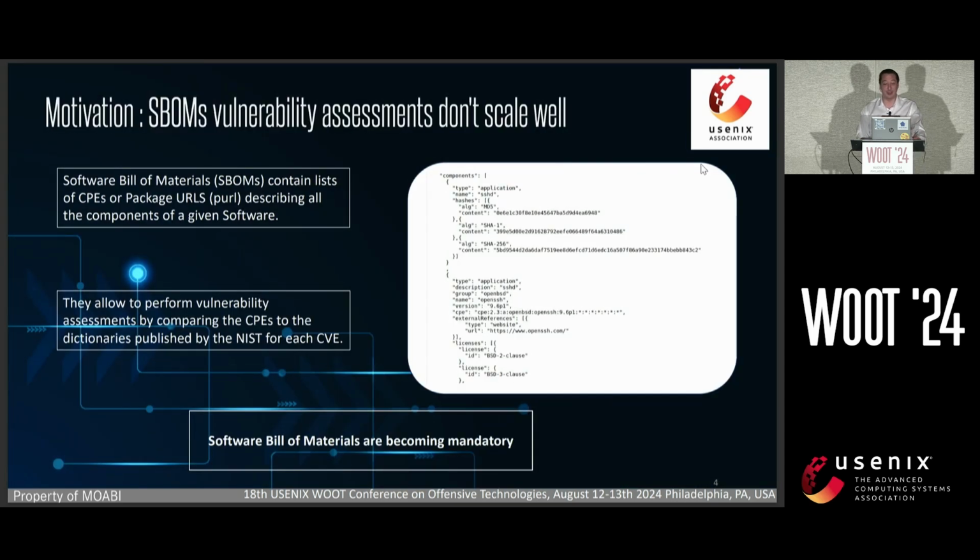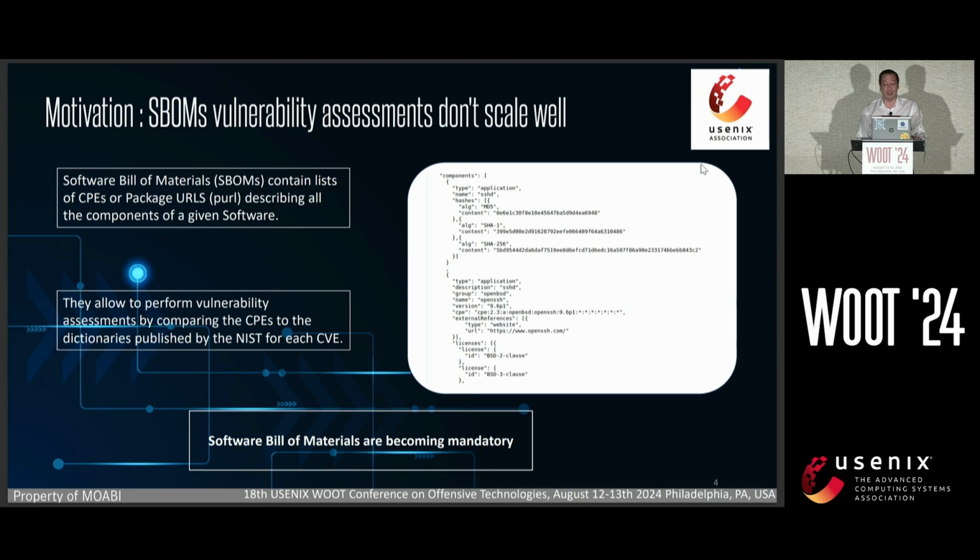Motivation. So Software Bill of Materials. It's a new tool in the toolbox of product security people to keep track of software components inside complicated software. So for each component, typically as exemplified on the right, we keep track of either a CPE, Common Platform Enumeration entry, and for the software who never had a CPE because they never had a vulnerability, we can extend that using what's called package URLs, or PURLs for short.